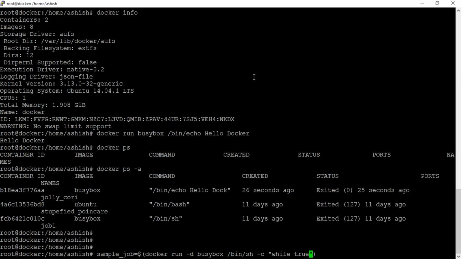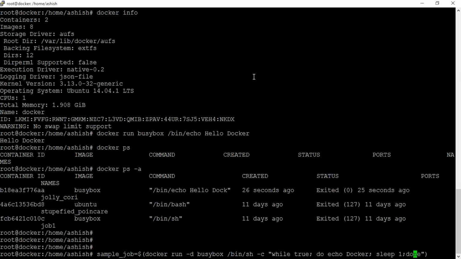While true. You could run something as an interactive shell, which is also a non-terminating process. I'll show you the interactive shell shortly. Echo, maybe I say Docker, and let's keep it sleeping for 1 second.